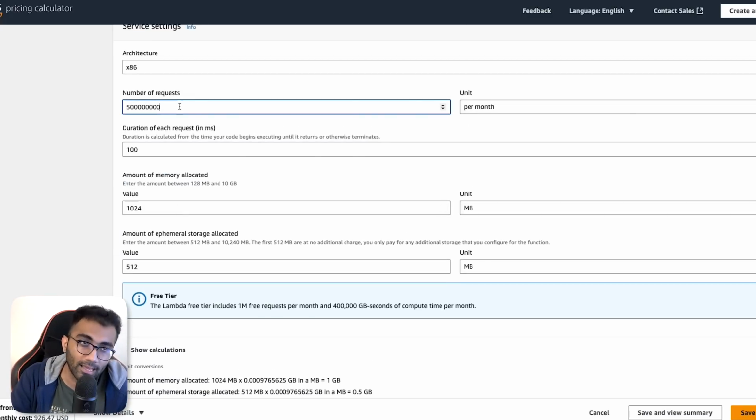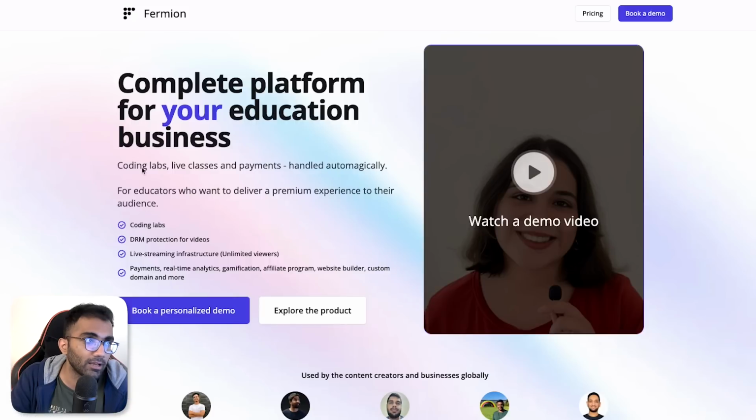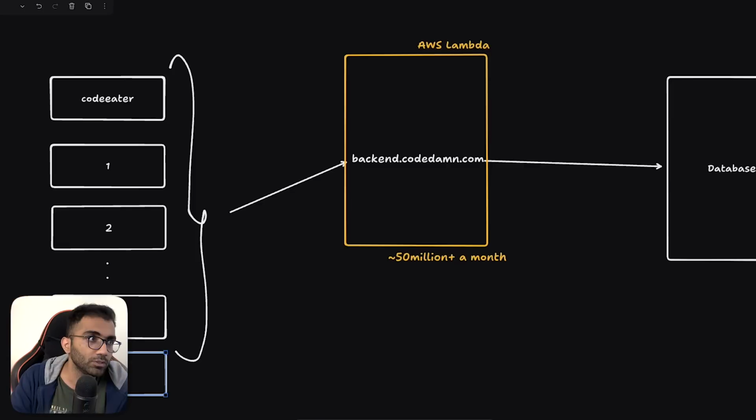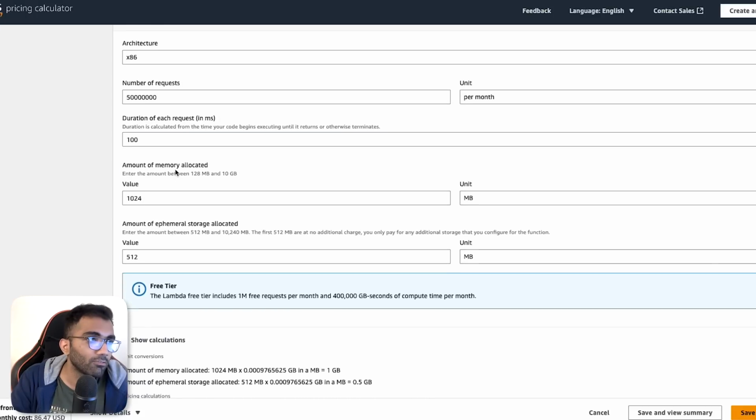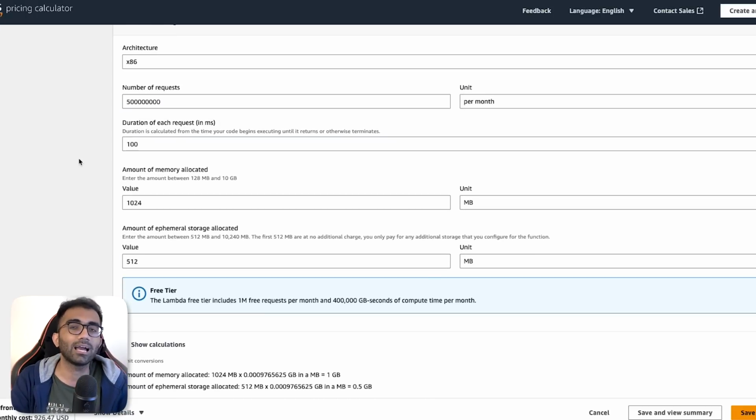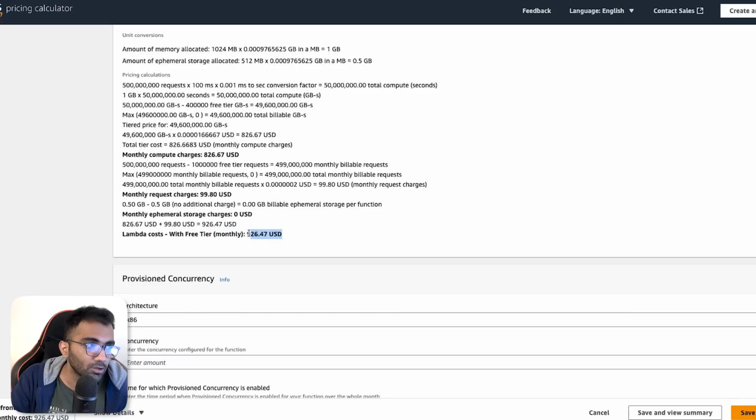Now, this is not an accurate math, but let's say this 50 million needs to be divided across 40, 50, whatever schools there are. So on average, you are adding a million requests a month per school, right? So we just need a few hundred more schools to sign up to cross 500 million requests, right? And in reality, it would probably be far less than that, just a few schools. Once we cross that number, you're going to see that it jumps to $1,000 a month in cost, which then starts to become a pain point, right? For a small startup like us.